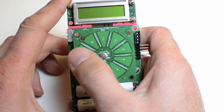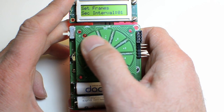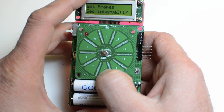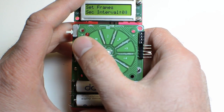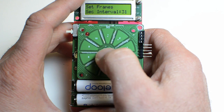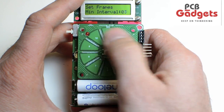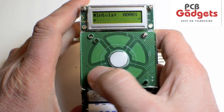This is a typical implementation of the capacitive scroll wheel interface. The scroll wheel is coupled with a microcontroller running a program that allows a clockwise motion to increment the count and a counterclockwise motion to decrement the count. The center switch is used to save data or to confirm a menu selection.